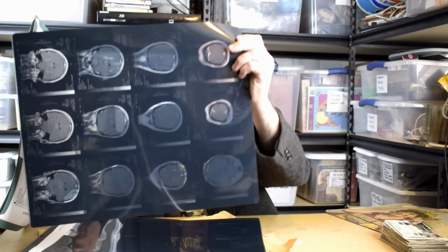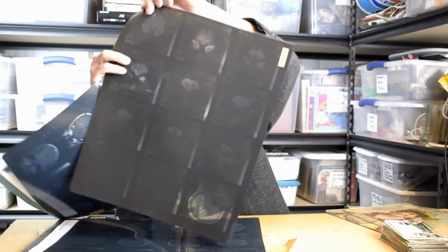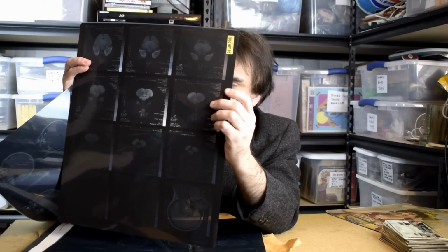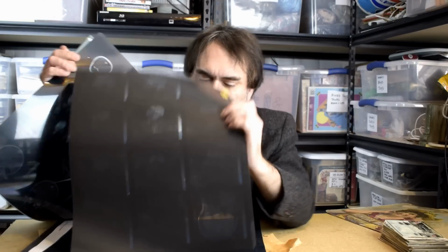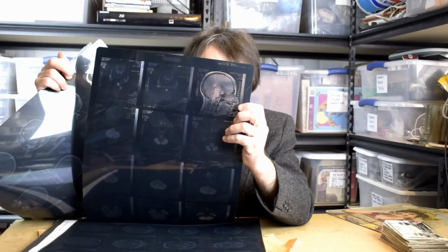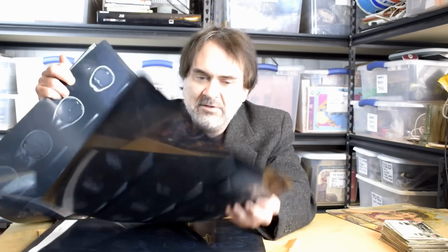These are CT and x-ray scans. They don't have to be super old to be worth money. People buy them for God knows what these days. But this is probably $100 or more, I would gather. These large, huge x-rays seem to sell very well. These are a mix of what looks like x-ray, CAT scan, and MRIs. They're not too old either. I'm always surprised when I see these kind of things for sale. But again, they will sell. I could get close to 100 bucks for them maybe. I've sold some vintage ones for a lot more.